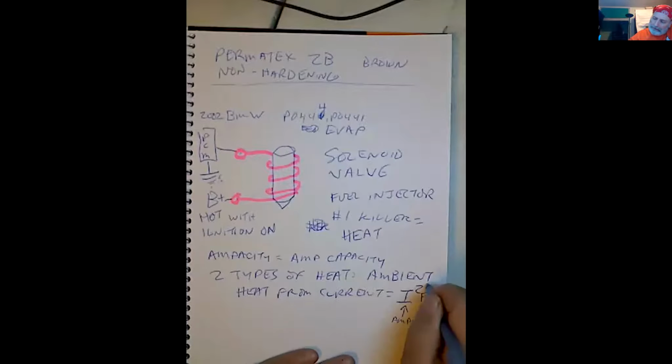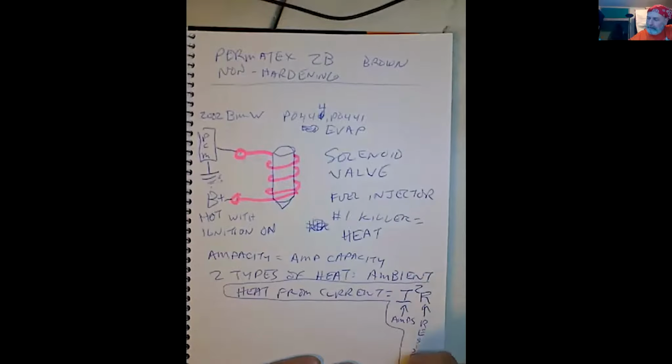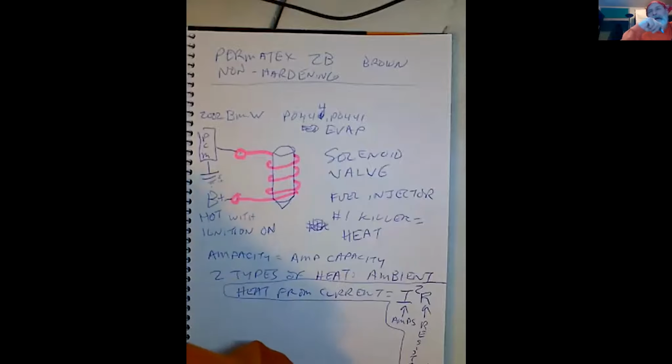Now, what you have to watch out for, folks, anytime you look at a formula and it's got a squared right there, you need to watch out. Like E equals MC squared. Squared is a big deal. Sometimes you'll see cubed, and very rarely to the fourth power. Whatever it is, this gets big really fast. So heat from current. These wires don't know whether the heat's coming from the current or from the ambient. They don't care. All they know is when I get too much heat, I just melt.